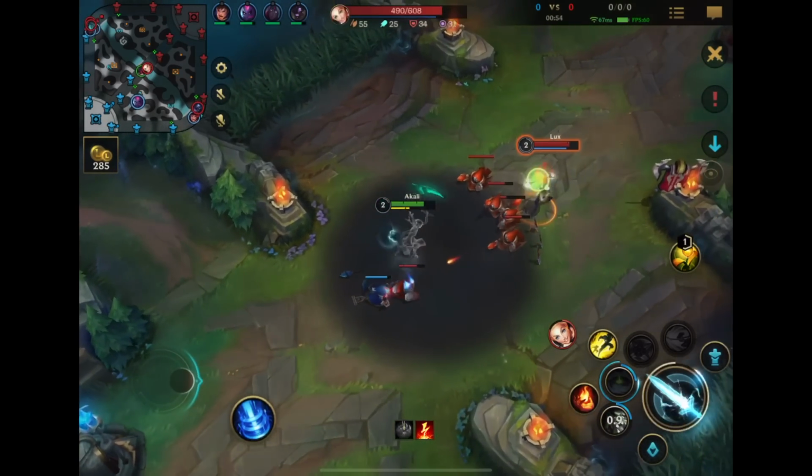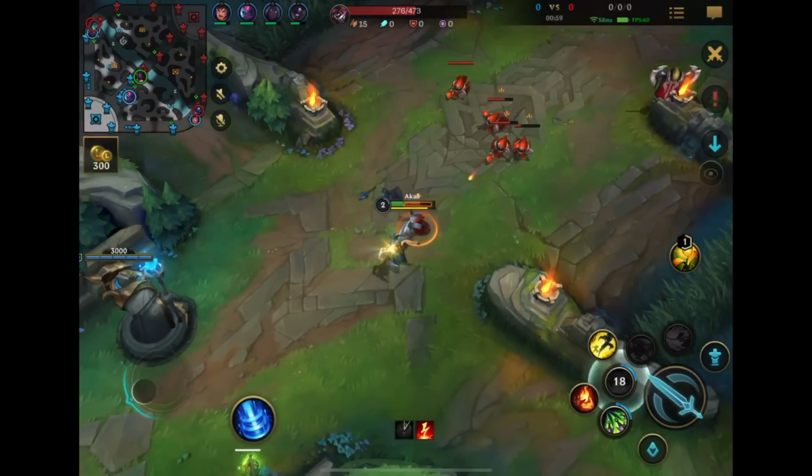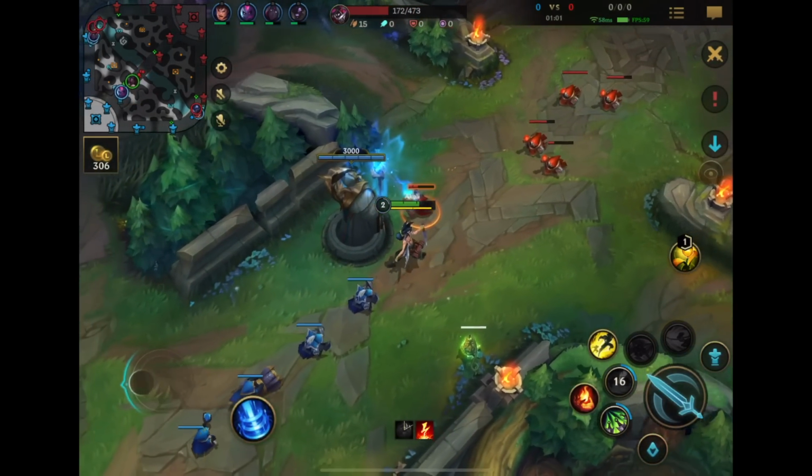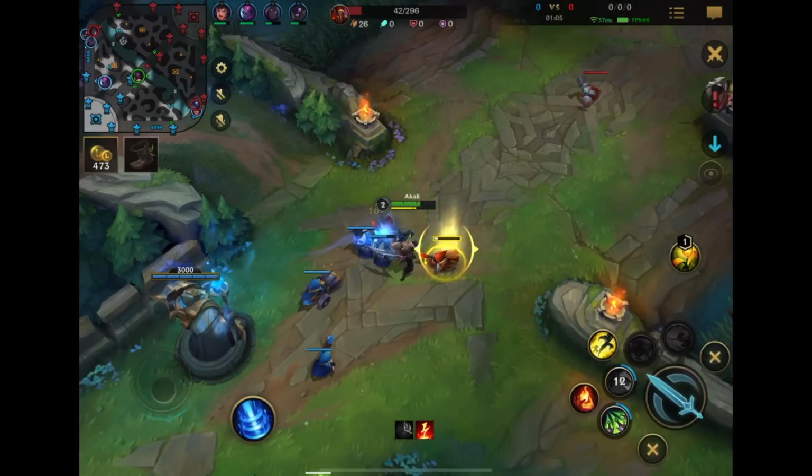Now with my Shroud, I can be a little more aggressive with trades. She hits me with her first ability, but thankfully I'm able to get away before her third ability comes off cooldown. I've already lost a lot of my HP, so I'm definitely not playing this lane optimally.